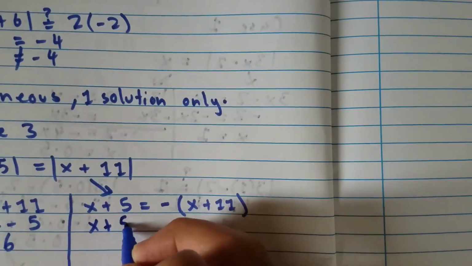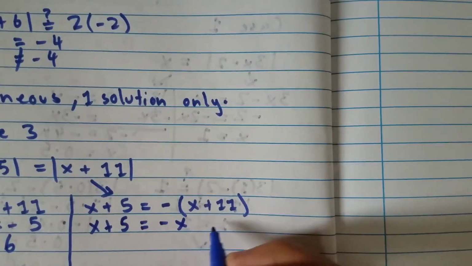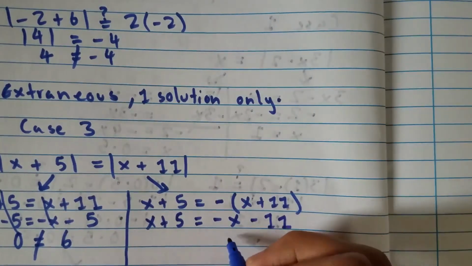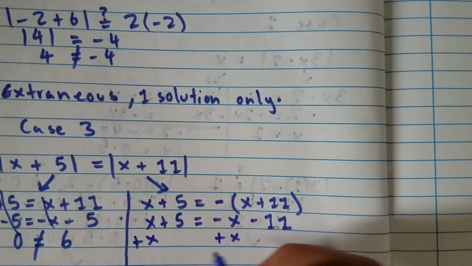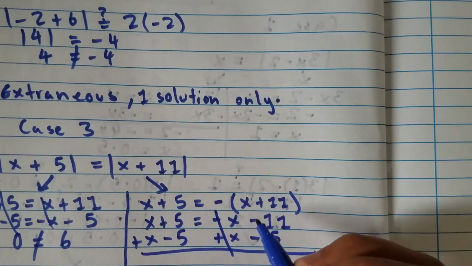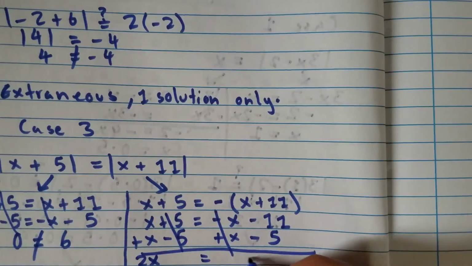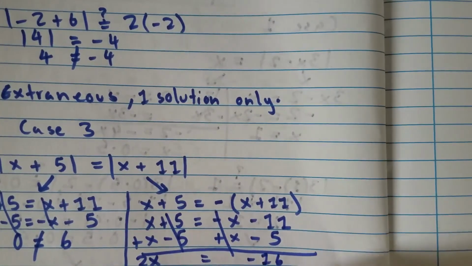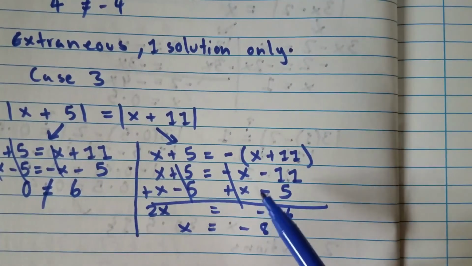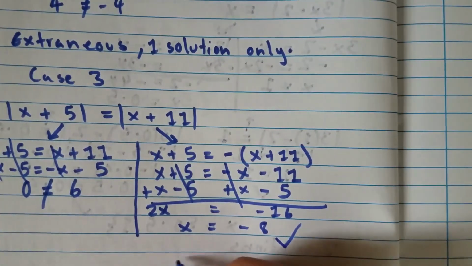On this side, we know that x plus 5 equals negative times x, which is negative x, and then negative 1 times 11, which is negative 11. And then we just solve this like a simple equation. So here I can add x, and I can do the same here, and subtract 5 from this side and on this side. And the x and the negative x cancel out here, and I'm left with 2x equals negative 11 minus 5, which is negative 16, and x equals negative 8. And if I plug in negative 8 into this equation, we indeed will get the same answer on each side of the equation, so this must be a solution. So in this case, there is only one solution.